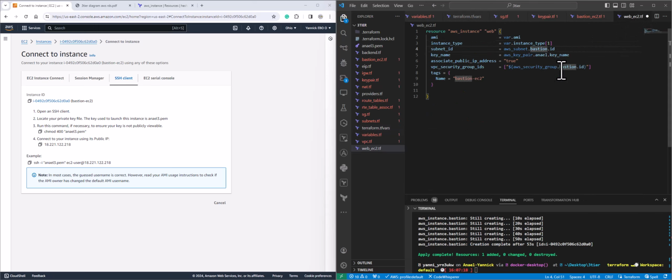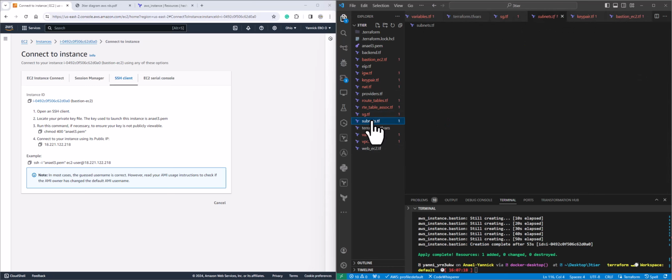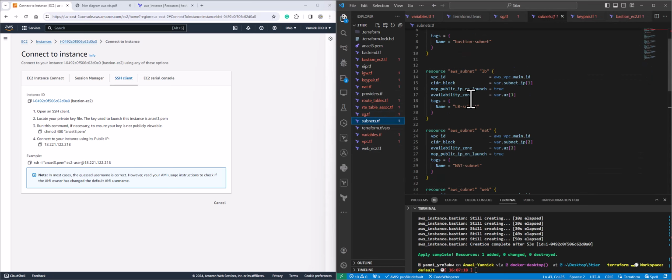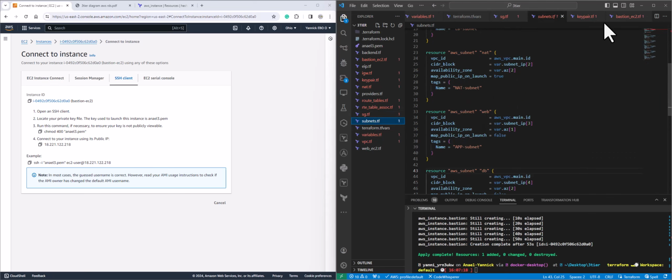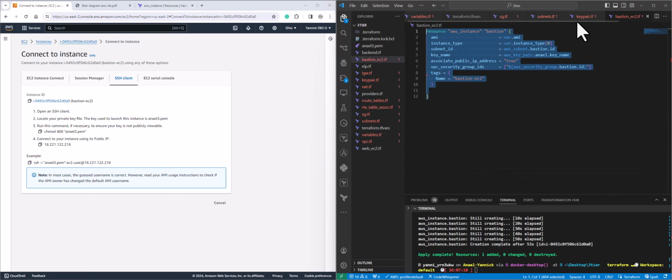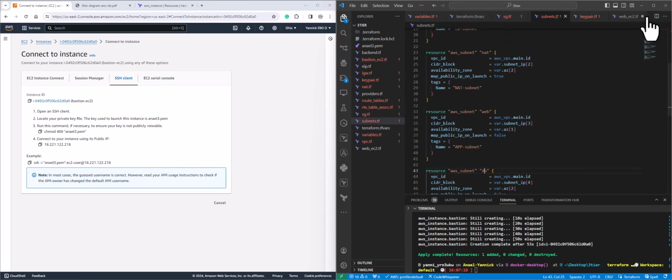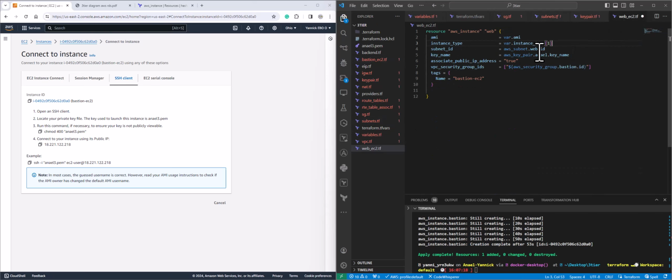And the subnet, I think, is going to be the web subnet. Let's see the subnet, right? It's going to be the web subnet. We're going to use the same key, and it's not going to be public, right?